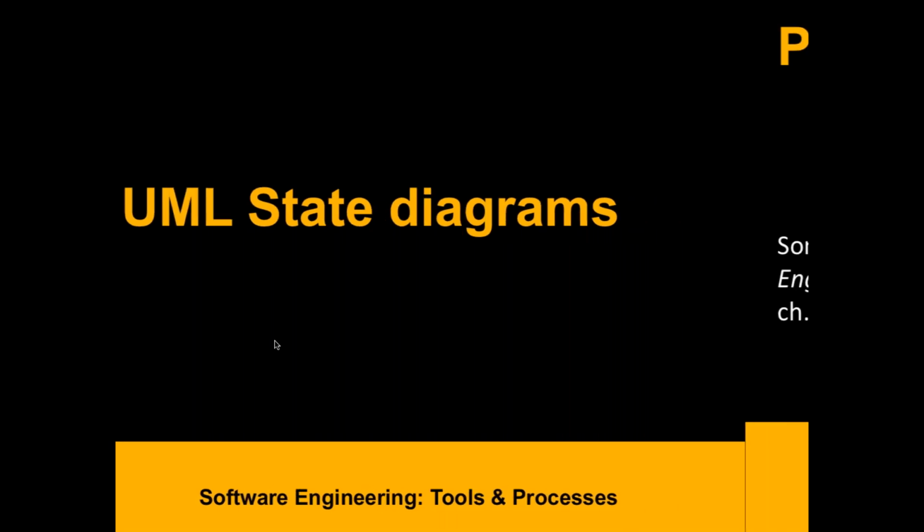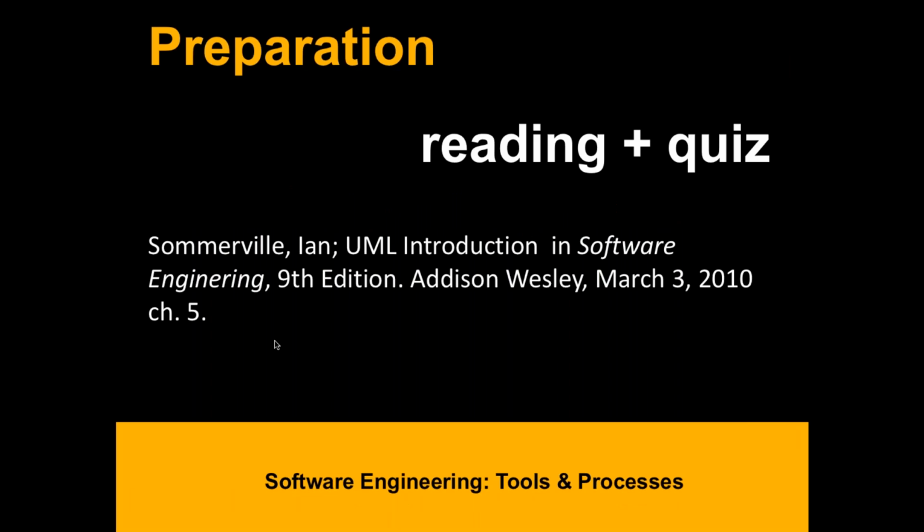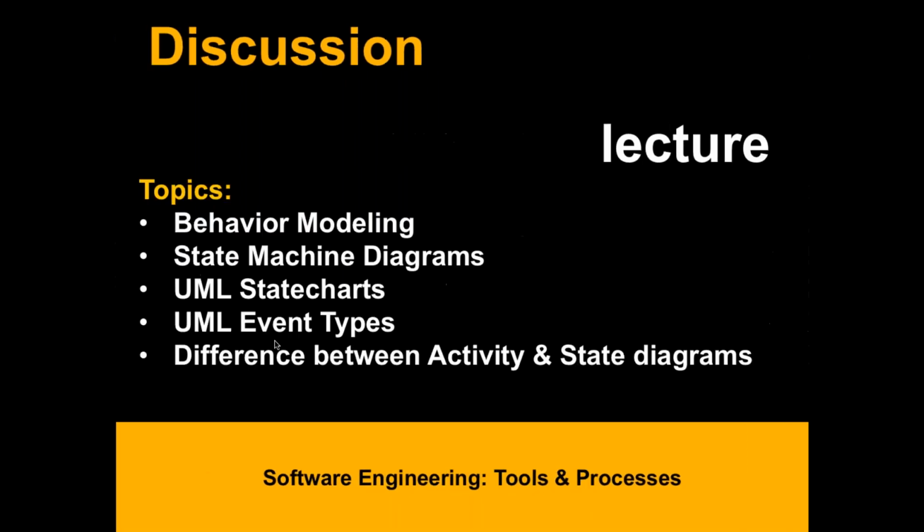And again, to remind you, I'm going to use that experiential learning model, a software enterprise pedagogical model, wherein the first part is preparation. The students come and prepare through a pre-assigned reading, and maybe they even complete the quiz before coming into the class. Now, let's assume that's over. The next step is the lecture or the discussion in the class. More specifically, we want to discuss what this behavior modeling is. What do state machines or state diagrams look like? What are the different components in the state chart? What are different types of events? And what are the differences between activity and state diagrams? Because both of them are modeling dynamic behavior.